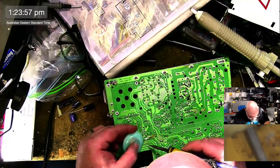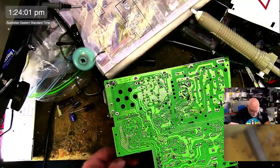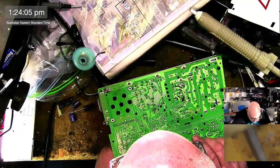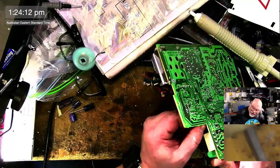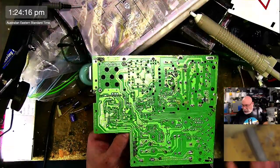I need to go to get some more 3D printer filament for my 3D printer. I'm running a little bit low. Well, this is glued on, I think. Yep, got some snot holding this one in place. Just bear with me a brief moment.